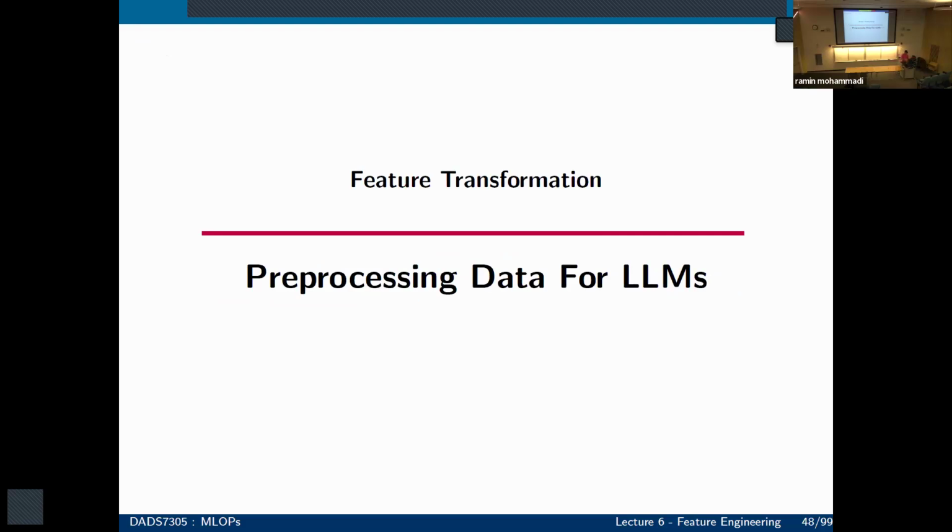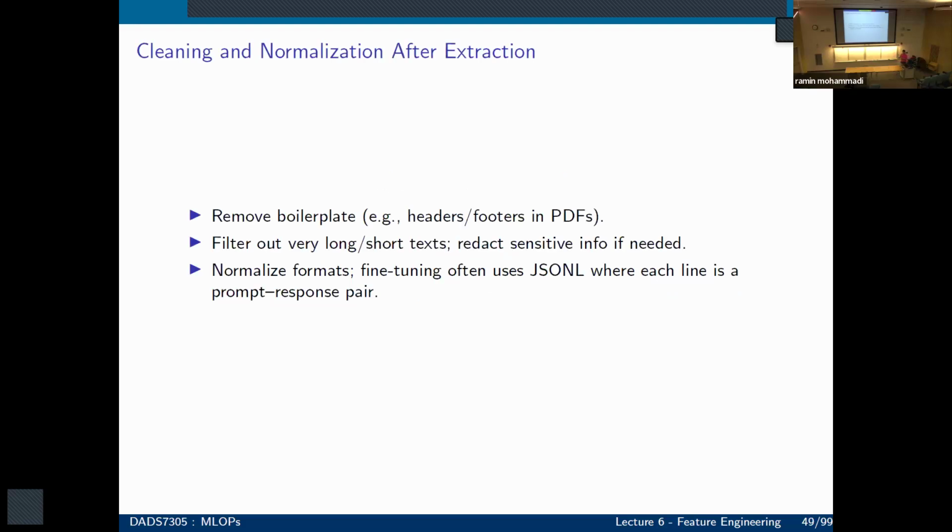Now, pre-processing for LLMs is a little different because you directly just work with textual data. We're not talking about VLMs, so in this case it's just LLMs. The first part of your work is always to ensure that you can convert the data into a textual format that you can use for the training. How many of you have worked with PDF data? Right. How many of you know the challenges in PDF data text extraction?